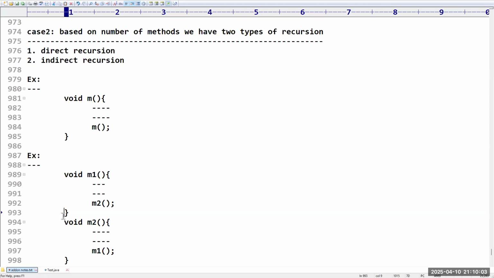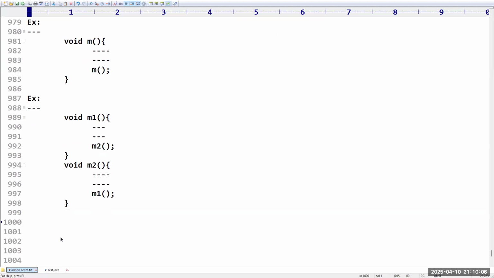Right. So that's all, friends. With this I am going to stop today. We have around 25 applications on this recursion. So in tomorrow's class and the day after tomorrow, these 2 days I am going to spend 1 hour, from 8:30 to 9:30, full-fledged. So I am going to complete these recursion applications.